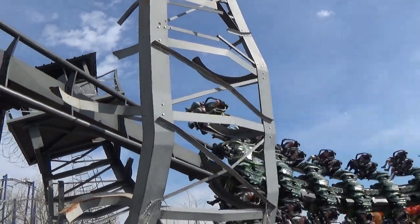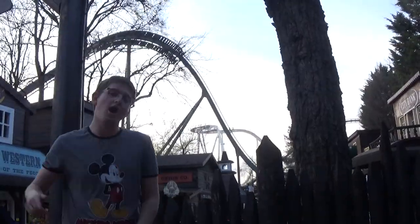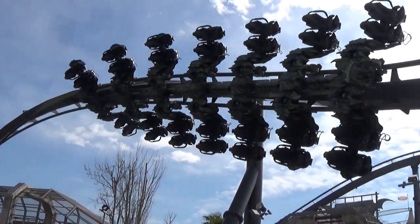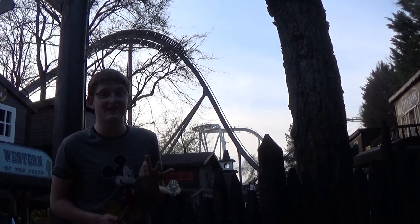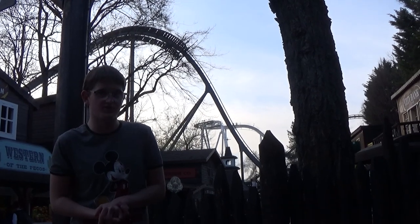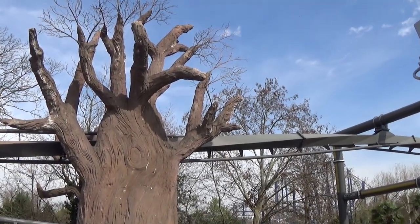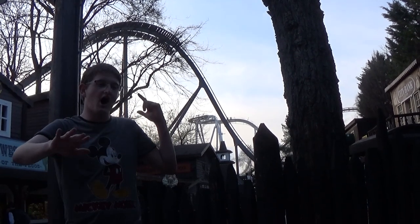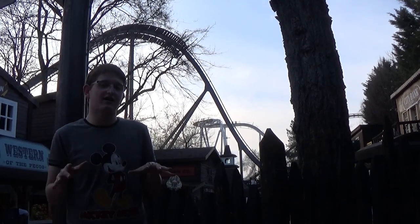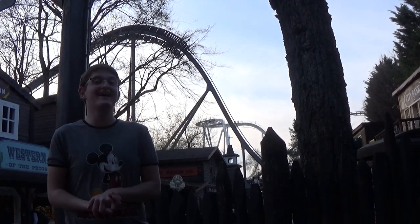As you can see in some of the shots, you've got some amazing head choppers. It doesn't have an inverted drop like the Swarm at Thorpe Park or Flug der Dämonen at Heide Park — it goes straight into a standard drop and banking turn. It's a beautiful overbank which is actually really, really forceful. When I first rode the ride this morning I was really surprised at how forceful that section is — it's one of the most forceful of the B&M wing coasters I've ridden. I've done the Swarm, I've done this, and Flug der Dämonen at Heide Park — and this is one of the more forceful rides. Some great head choppers, trees, beautiful inversions, and lovely helixes. It's quite a terrain-hugging coaster — doesn't go very high, stays quite low to the ground through various tunnels. Really, really good ride, absolutely love it.